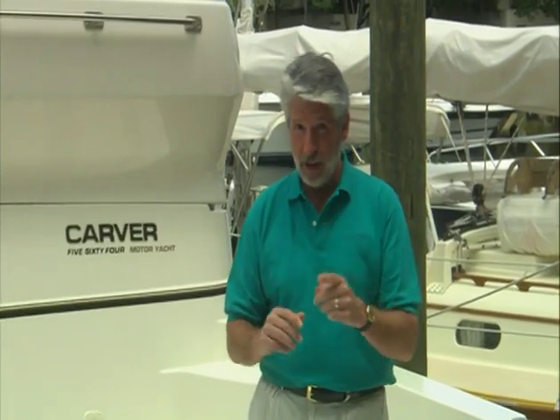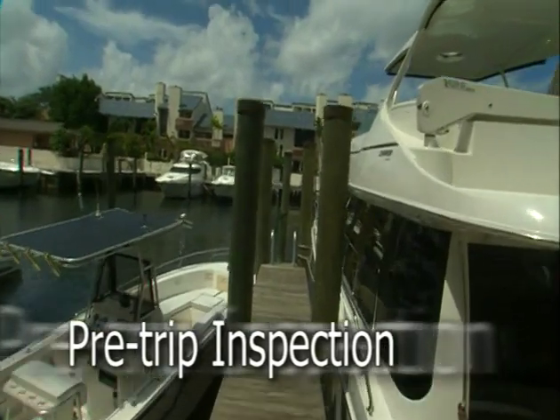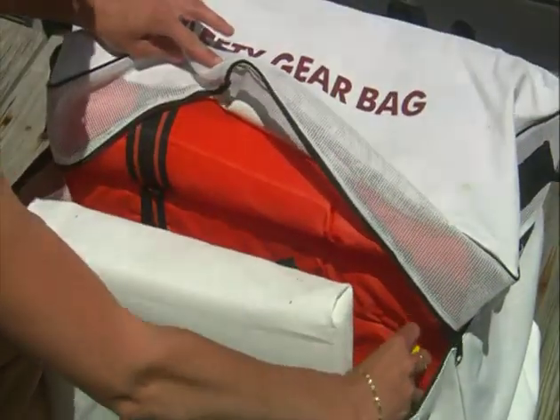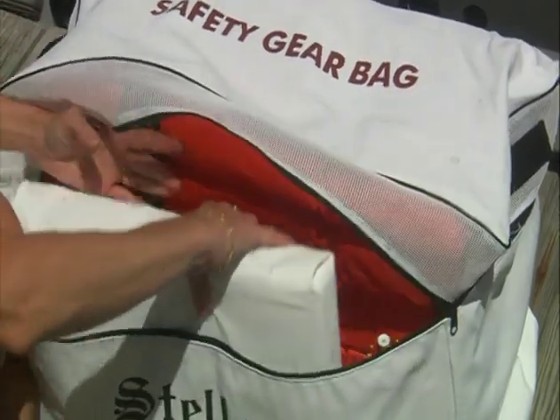Before you go out to sea, we recommend a pre-trip inspection of the boat. Having problems at sea is inconvenient to say the least, so think of this inspection as if you were the pilot of an airplane. Develop a systematic procedure that you follow. Your pre-trip inspection should begin with a full visual inspection of the boat, both exterior and interior. Is it floating right? Verify the location and condition of the fire extinguishers, flares, and the throwable flotation device.